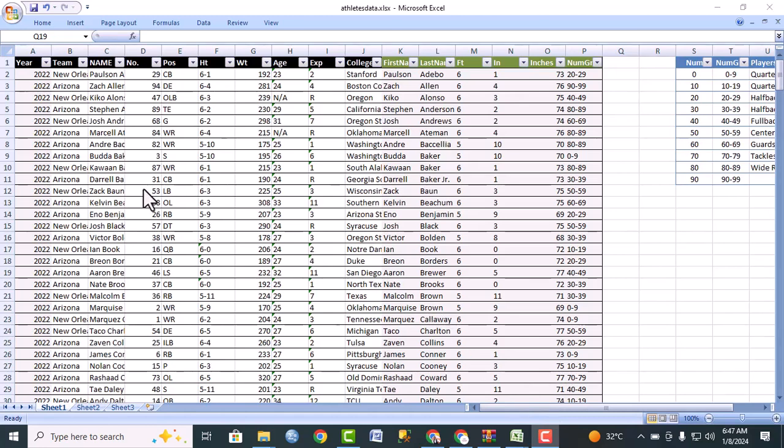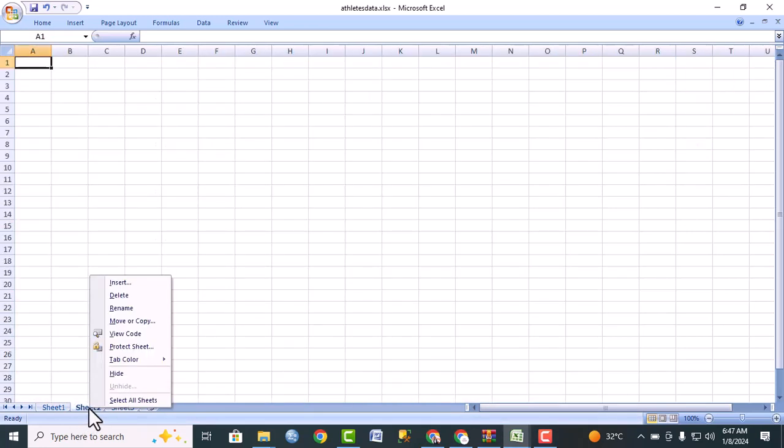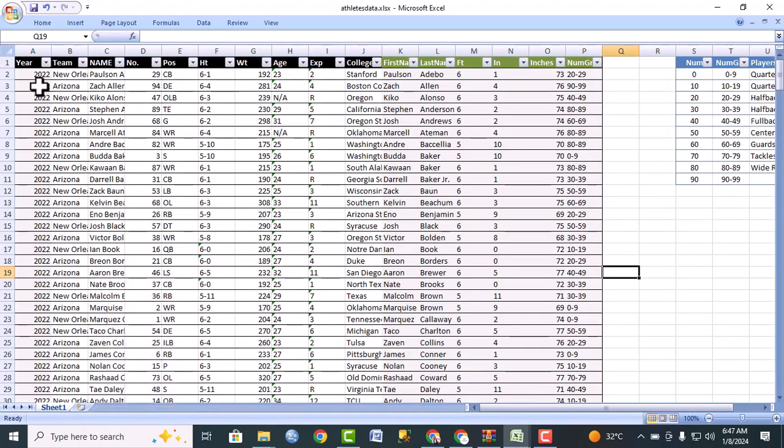This is our data here. Here is our Excel data, and there we have our 2022 athletes, the team, the name. What would we do? The first thing we are going to do is convert to CSV. In converting to CSV, it's better we delete all the extra sheets so that we have just one sheet, because CSV works with a single sheet. It doesn't support multiple sheets.